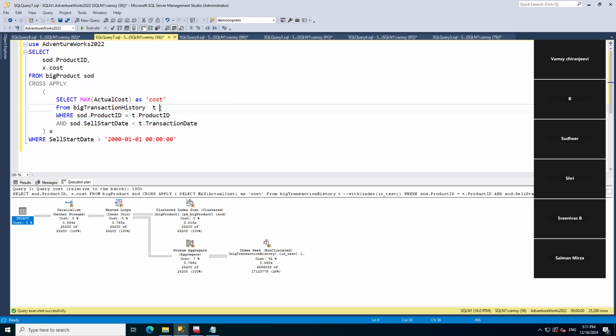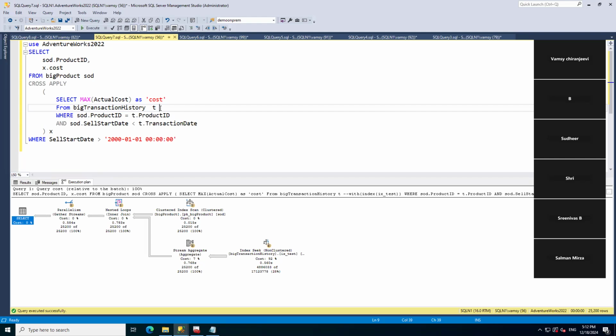One more question: for testing purposes, when we have this kind of issue in production, can we add query level hints? Yes, you can add. But imagine you added a query hint, like what I just added with ix_test. Someone thought that the naming convention is bad and renamed it. What happens to your query then?